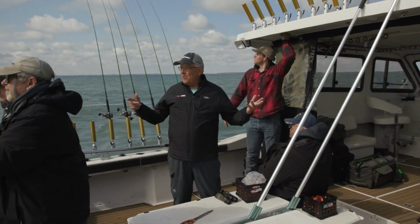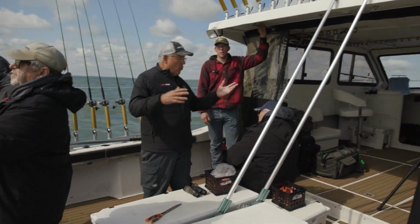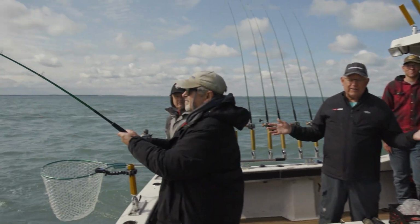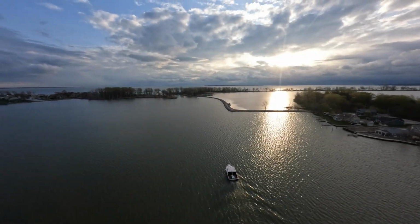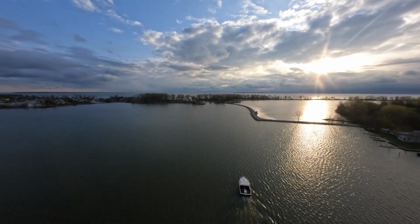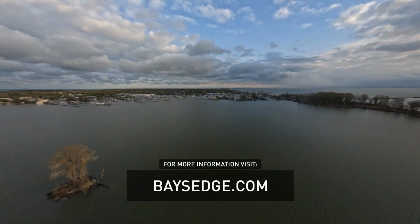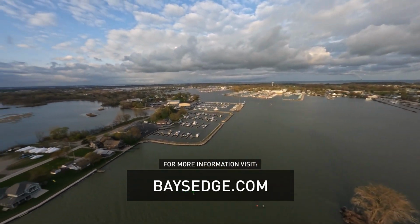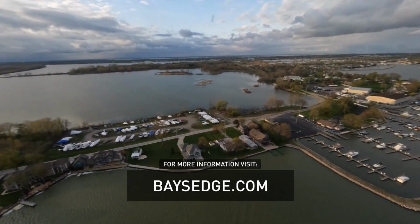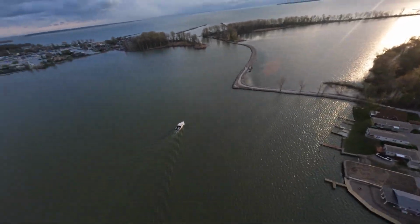So one of the things that's fun about the Mark 1 is, look at this. We got the whole crew in the camera angle, and nobody is hardly able to even touch the next guy. You've got so much room on this boat, and they run a whole bunch of different captains working under Mark, and they can provide a great service for you and your group. And of course, Bay's Edge Condominiums, that's Mark's complex right there out of Port Clinton. I'm telling you what, guys, if you've got a group of 4, 5, 6 guys, that's the place to stay. And this right here, what they're reeling in, this is why you come right here. Yep. That right on the end of that line.